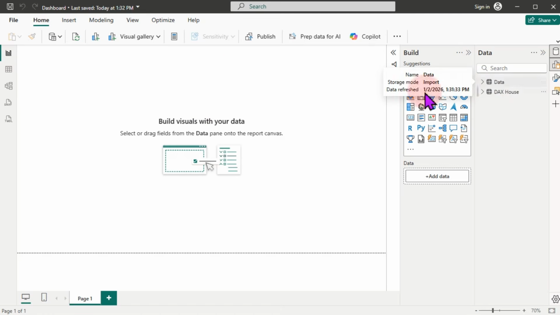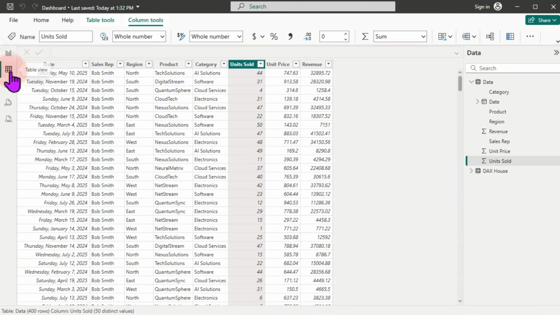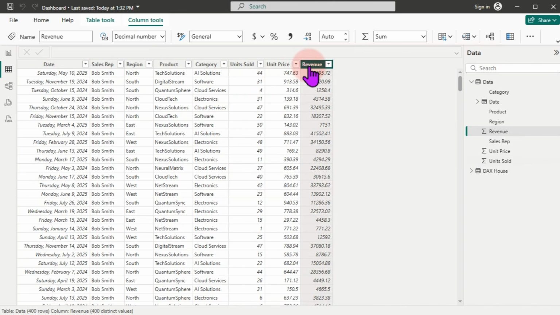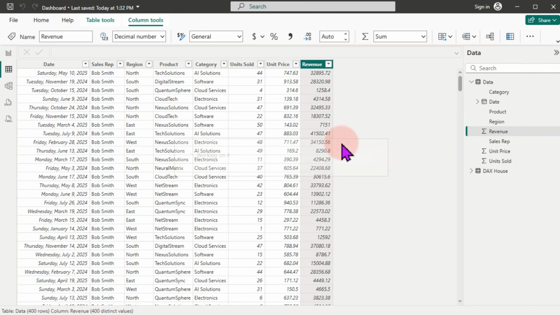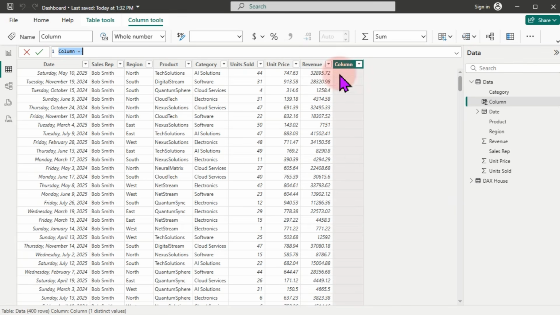So the very first thing I'm going to do is to actually understand my data. Coming over here now, I have my unit sold and my unit price. And again, I have my revenue already calculated for me. So all I have to do is to confirm if this is 100% correct. Inside Microsoft Excel, what we normally do is add a new cell. So over here, we call it a new column. This is not ideal, but I just want to show you to prove if the multiplication between this and this is correct.